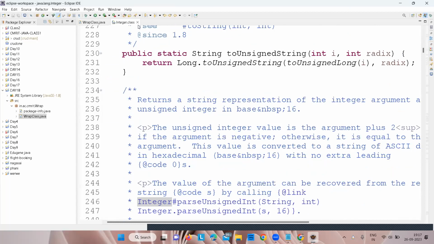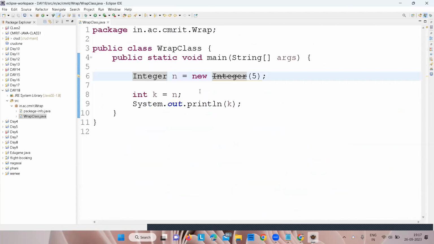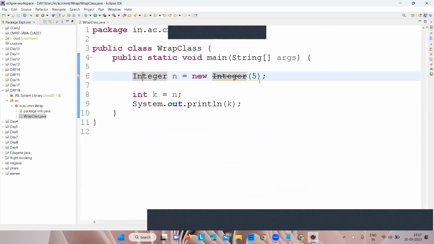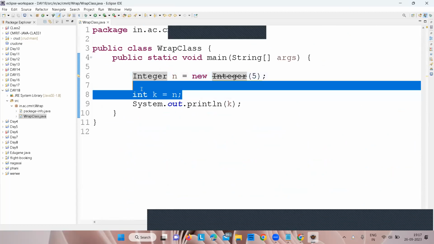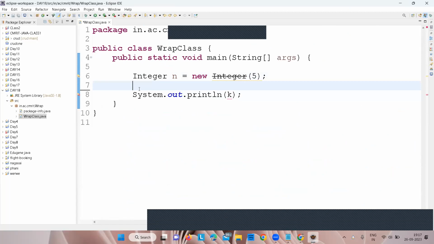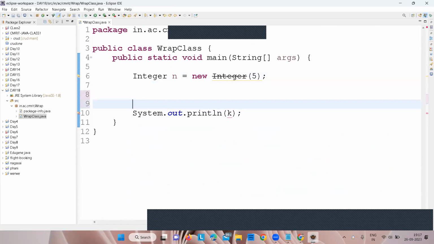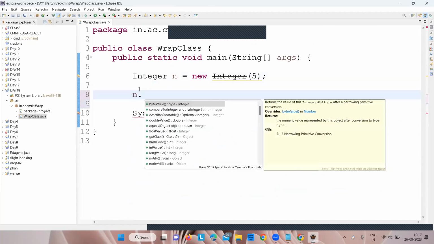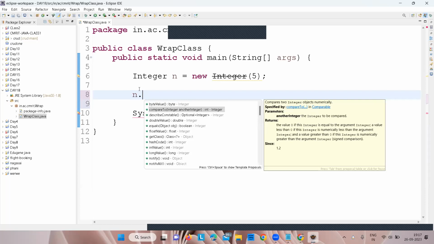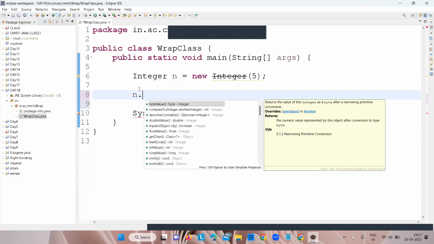If I say here n equals new Integer and say n dot c, I will get my methods. See, compareTo compares it to another integer. This one is used for printing the byte value.